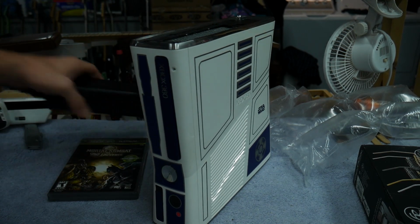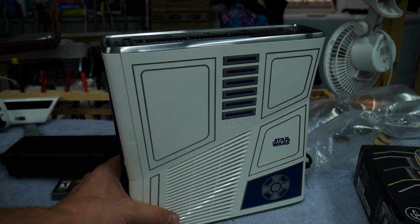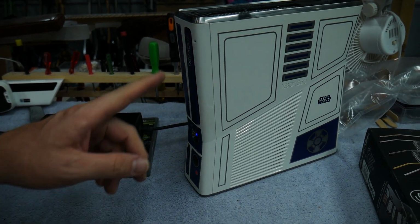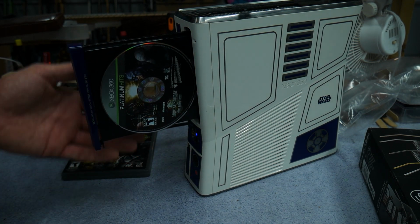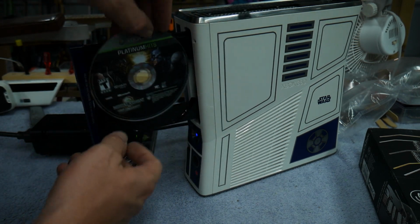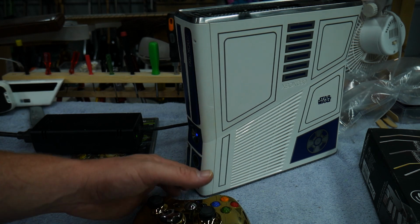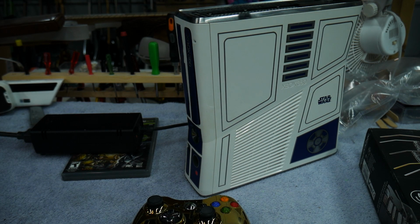Okay, so I got this thing hooked up real quick on the bench just to see if the game is in there. And let's go ahead and turn it on. Check it out. Make sure it works. Oh, dude, and it makes R2D2 noises. That is cool. I did not know it did that. Oh, man, that is cool. Hopefully you guys can hear that. And there we go. There it is. Cool. So we do have the game. Dude, that is sick. It makes R2D2 noises. Wow. So awesome. I can't wait to plug that in and try it.